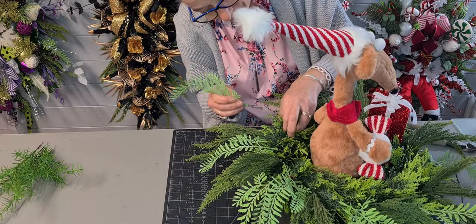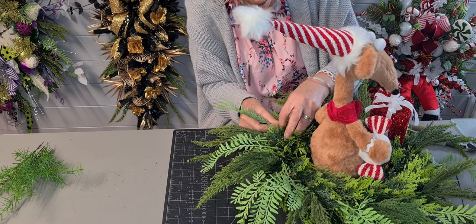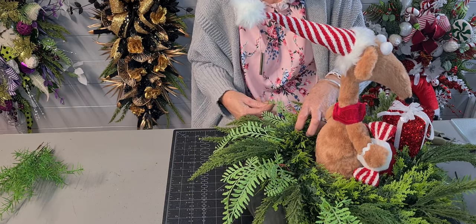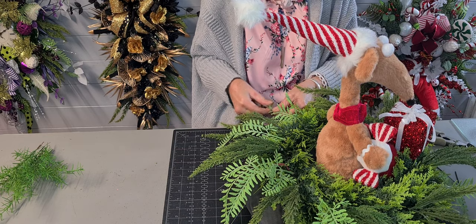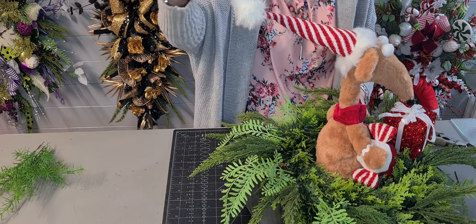I can't look at him. You saw what I was like, guys, on the last one with the Santa's legs. I just can't look at him. Look at his hat.